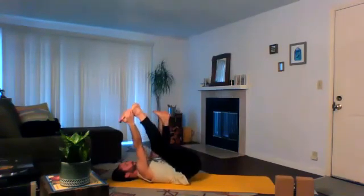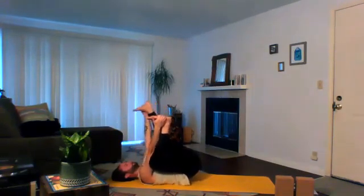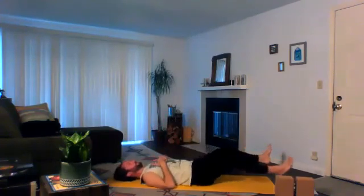Option to extend one leg at a time. Opening up the hamstrings one last time. One final breath here. Nice deep inhale. On the exhale, press those knees down towards the mat as close as you can get them. Holding here. 5, 4, 3, 2, 1. Slowly release everything down towards the mat.